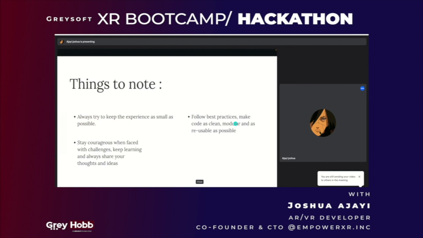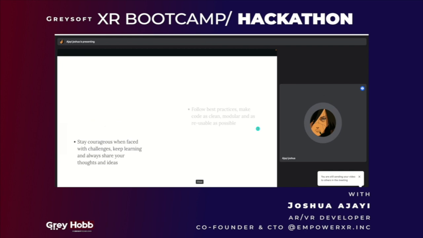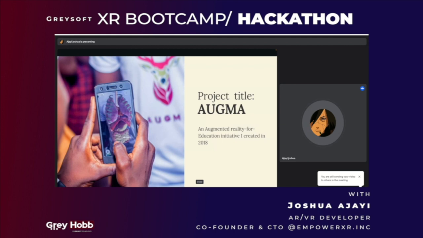So, I'll be going to the next project. That was the first project. And of course, the takeaway from that is we remember the five branches of any design, five things to consider in any XR experience that you want to make. Always remember the aesthetics, the user onboarding, the interaction feedback, and the other things that I mentioned as well. So let's go into Augma and see how this helped me. This same principle helped me to make this as well.